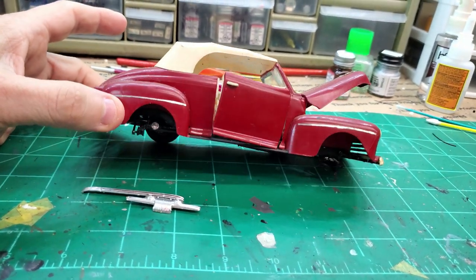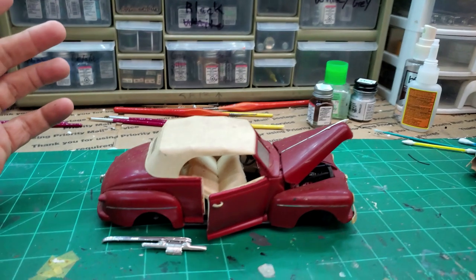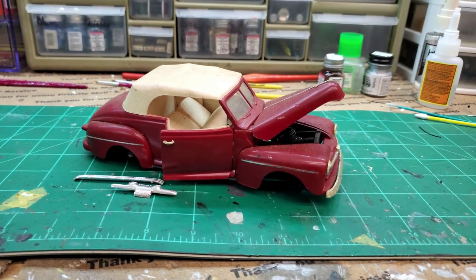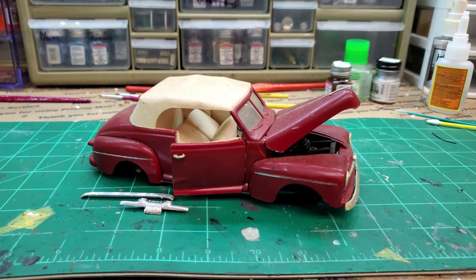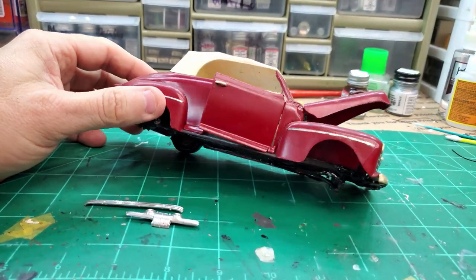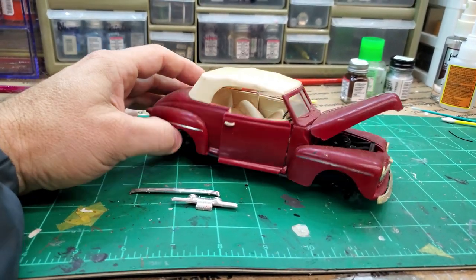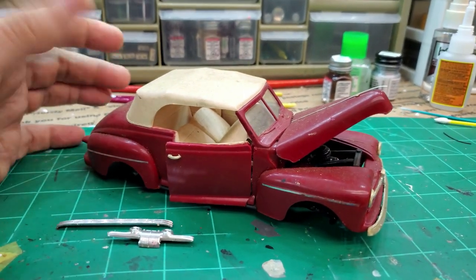I hope throughout this build I'm able to salvage the original parts. Even though I've got all the replacement parts in the new kit and could just build a brand-new model, it wouldn't be dad's. So you guys will have to give me some advice — I'll probably already have some progress done before the video gets out, but do let me know in the comments what techniques I should use. I'll make this part one just as an introduction because I need some help — how do I break down the glue without destroying everything? I want to use what's here, and only use the new kit for what's missing.